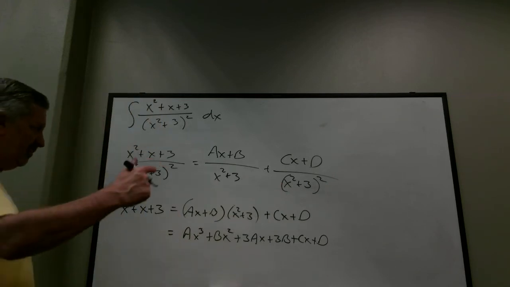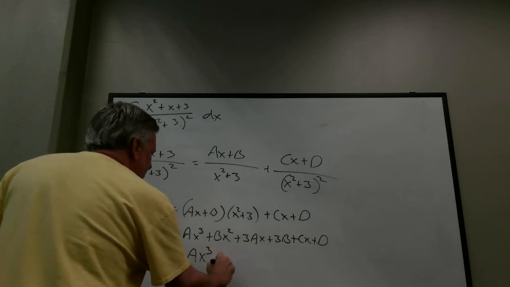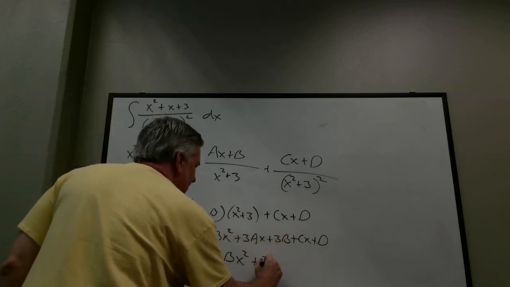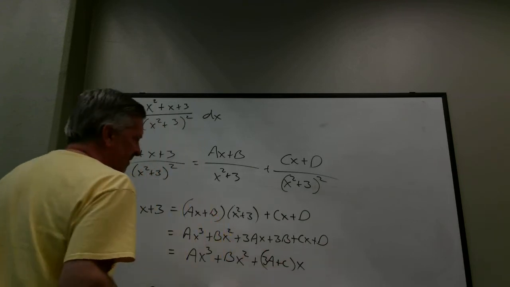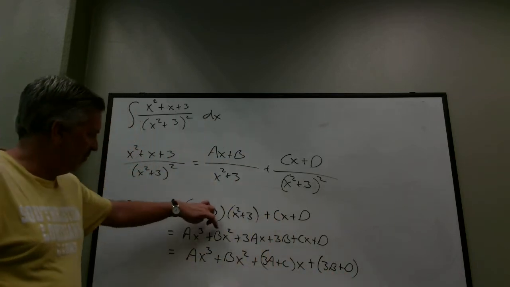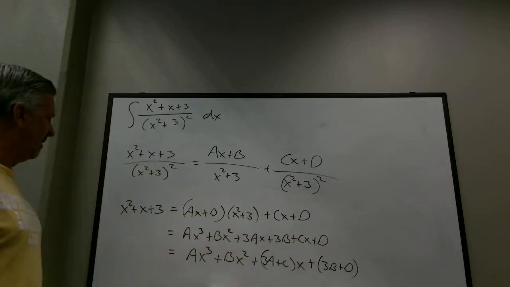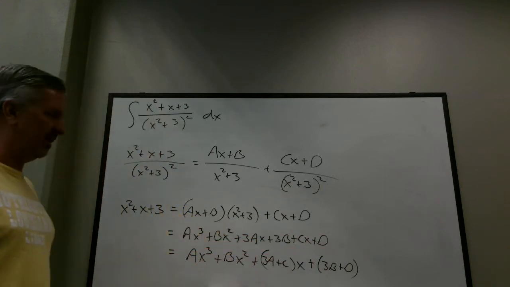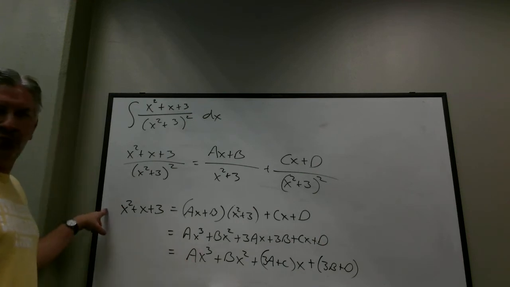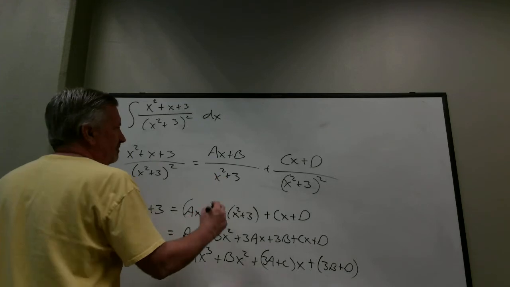Okay, so let's write them in terms of powers. This is the only cube, ax cubed. This is the only square, bx squared. I have an x here and an x here, so that's 3a plus c times x. And then my constant term is 3b plus d. Okay, so I have a polynomial equal to another polynomial, so the coefficients have to match. Notice there's a cube term here and there's no cube term here. That tells me a is 0, right? 0x cubed because there's no term. So a has to be 0. A is 0.